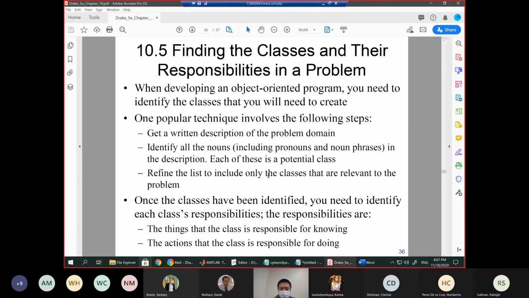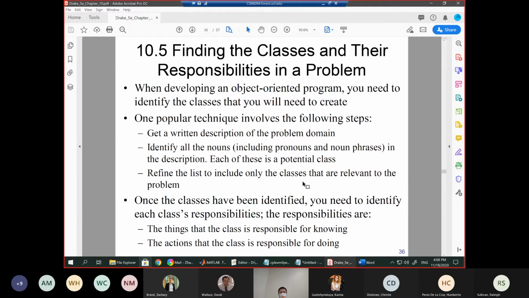Each of these is a potential class. Refine the list to include only the classes that are relevant to the problem. You have a list of all the classes, so eliminate the unimportant, unnecessary nouns. Then you focus on the remaining terms for your class definition. Once the classes have been identified, you need to identify each class's responsibilities.